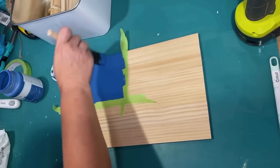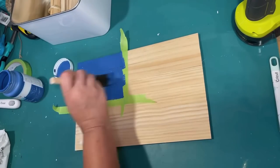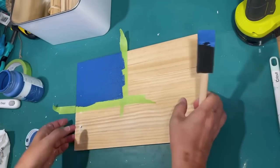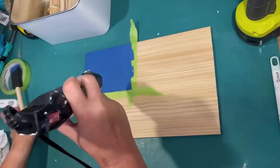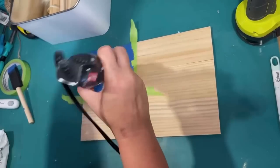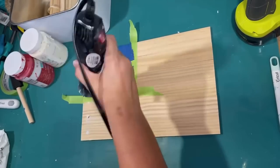This is the first time I've worked with the rulers from the Dollar Tree, and they're really good quality wood, and they're really easy to paint. And you can see how square they all are. They're all exactly the right size. I guess because they're a ruler, huh? And then I'm just going in with my heat gun and giving that a dry.